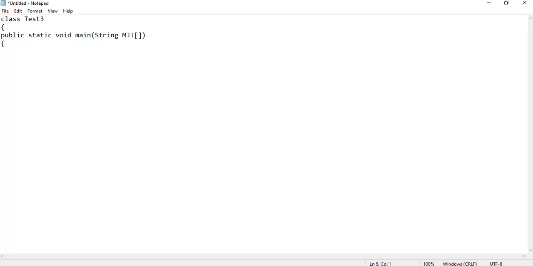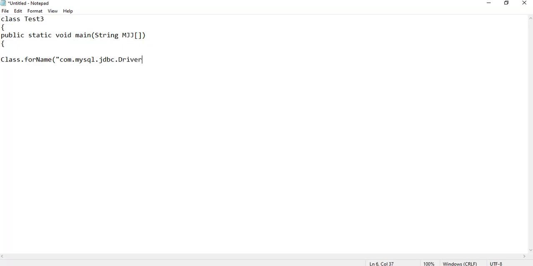Then I'm going to load the drivers. For that we require Class.forName, and the driver's name is com.mysql.jdbc.Driver.